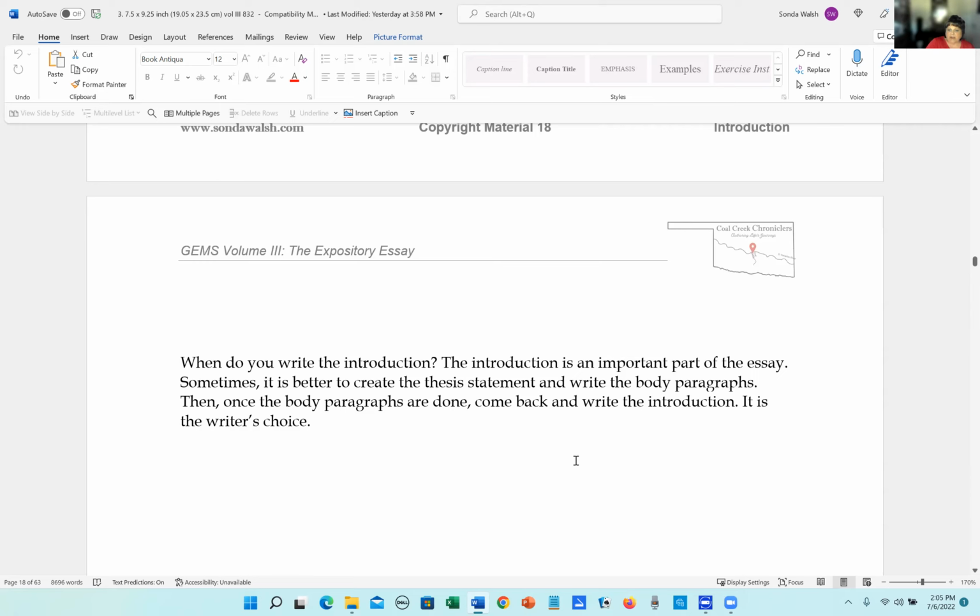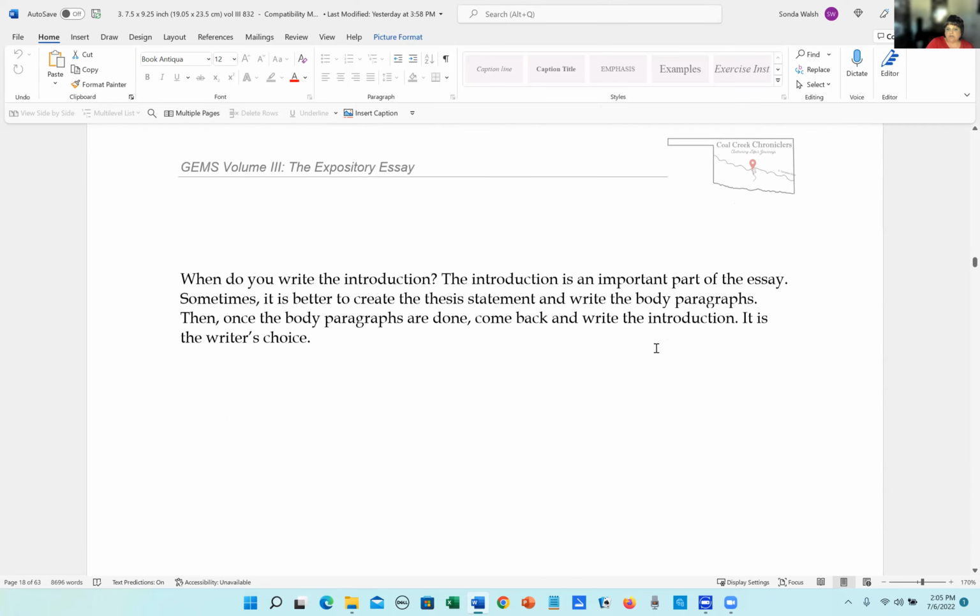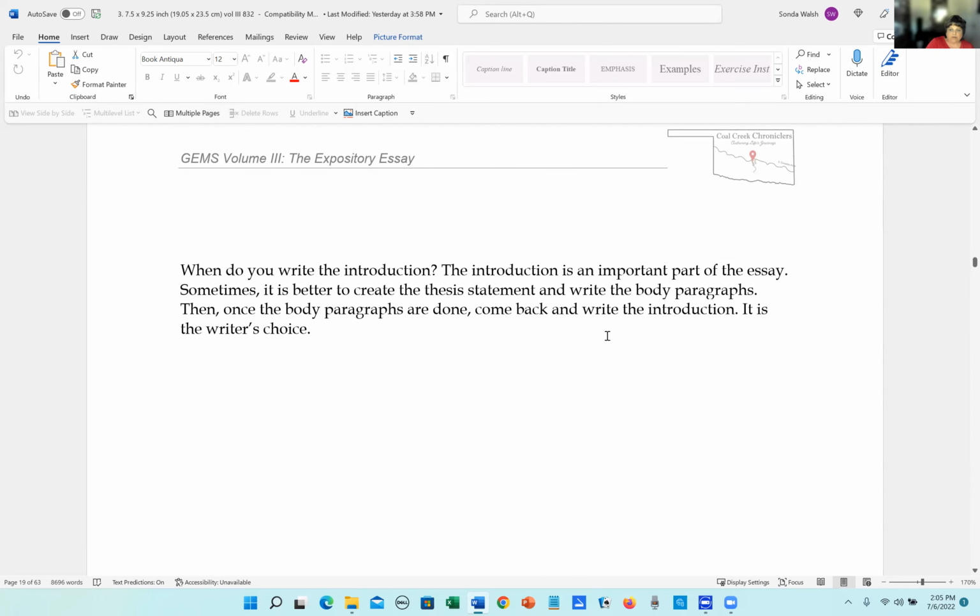So on your outline, you should have downloaded the blank outline, and you should have your subtopics, your topic on there. You should have your thesis statement on there. So now on that outline, you should go in and you should come up with one or two word items on your paragraph, on your outline.